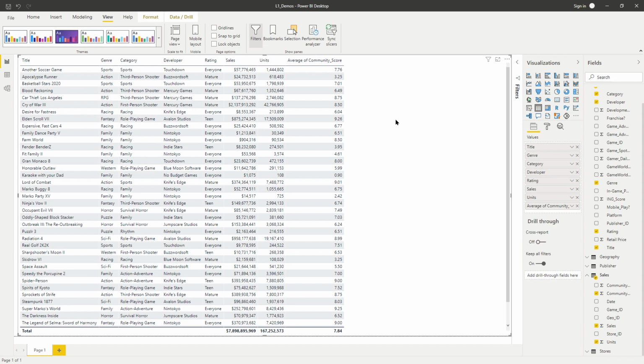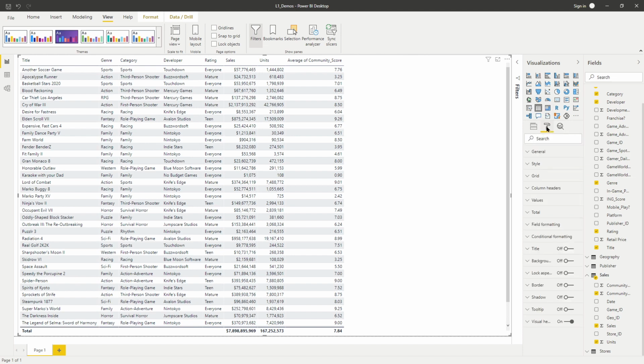Creating the table is just as simple as taking any fields from your data set and dropping them into the table visual. However, we want to focus quickly on the formatting options, because tables and matrices have slightly different formatting options from many of the other visuals, because you're not dealing with bars as you would in a column chart or lines as you would in a line chart. You're dealing with tables, and tables are made of grids of columns and rows. And the options that we have in the formatting section kind of reflect that.